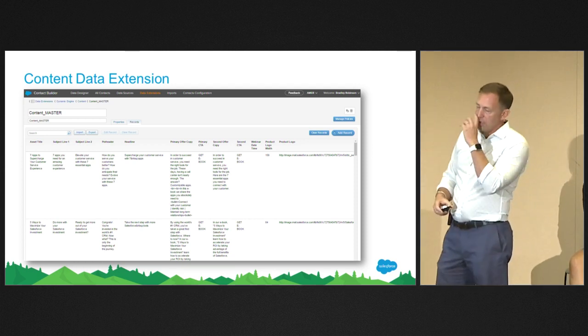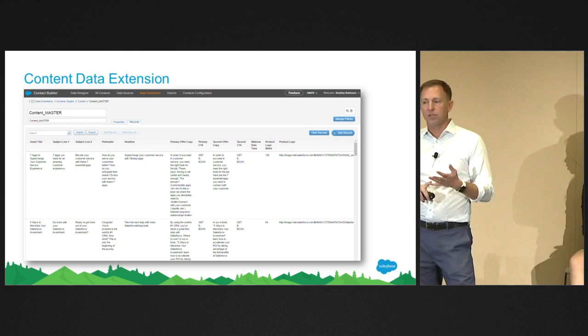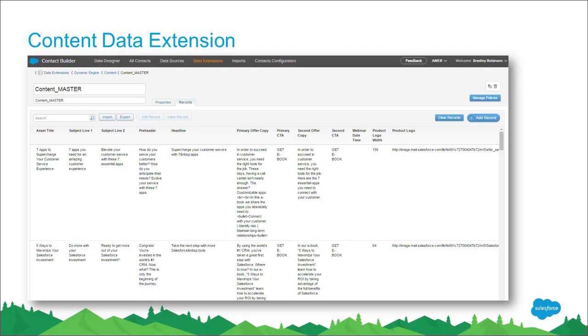The other things that we did here, as you can see, we have the subject line in here, the pre-header, and the body copy, but we put in the break marks and very limited amounts of HTML because we really want to control that white space to make those emails easy on the eye as they go out. It's got all of the URLs. So we're not actually coding here. What we're doing is taking the content database and applying it to the HTML template, which is all variables using AmpScript.